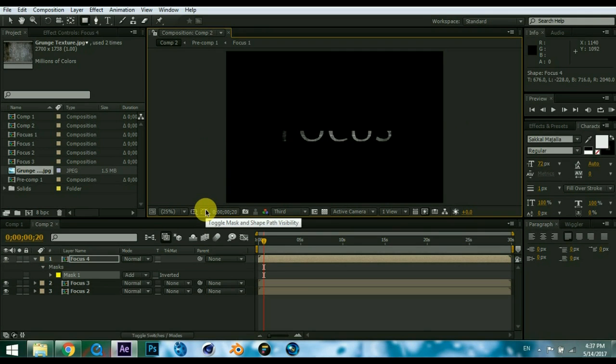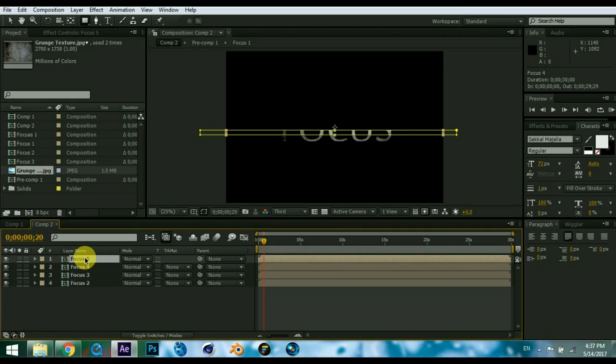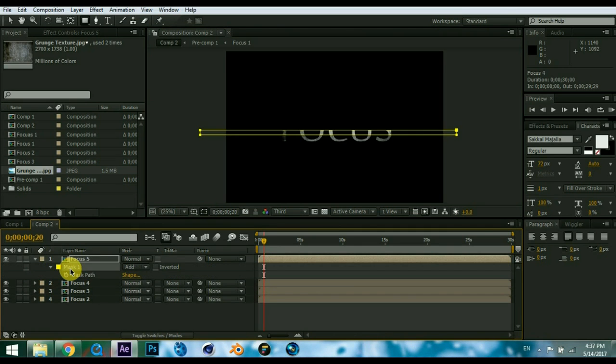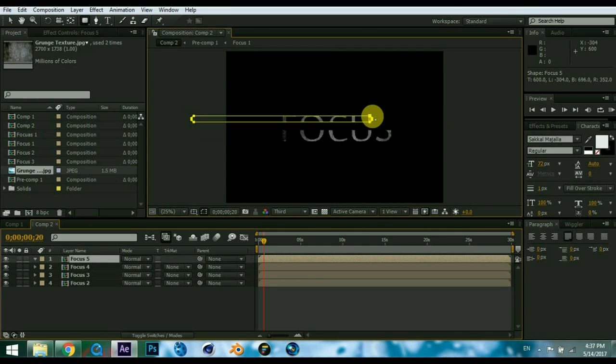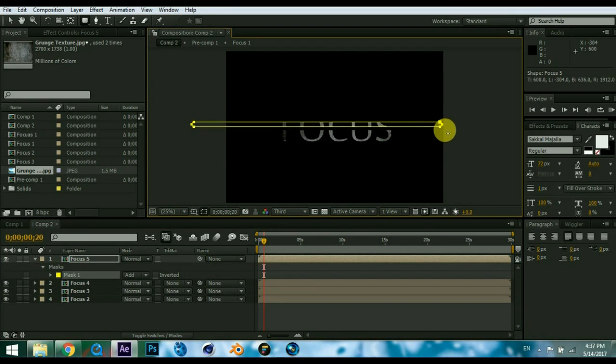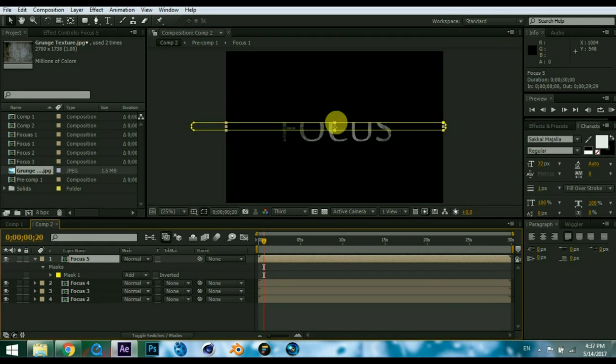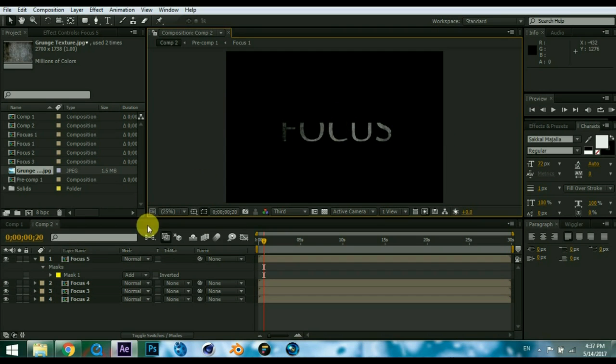right there. Control D again, hit M on the keyboard, delete the mask, and draw another mask. And this one, let's try to make it smaller.